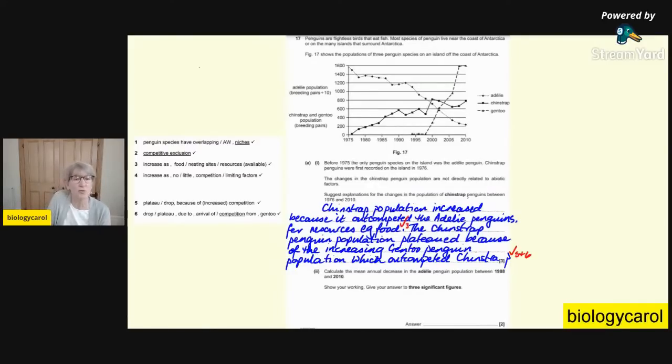Now, I've just realized I should not have given myself mark 0.5. I talked about competition. One of those two marks, I'm struggling to work it out immediately now. One of those two I wouldn't have got. So I would have only got 2 out of 3.